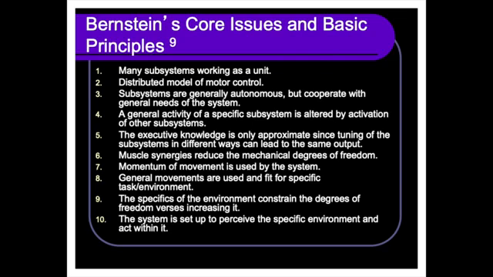So again, this goes back to I have an executive command about step over something, but the amount of flexion that I have at the hip and the knee and the dorsiflexion that I use may vary. It may change based on the moment. Number 6, muscle synergies reduce the mechanical degrees of freedom.